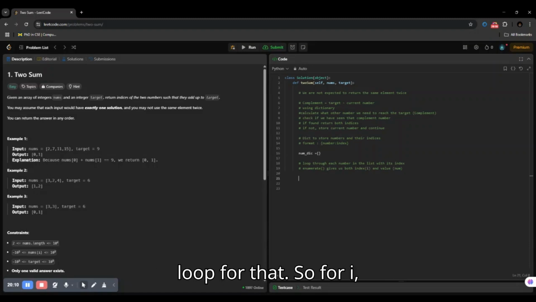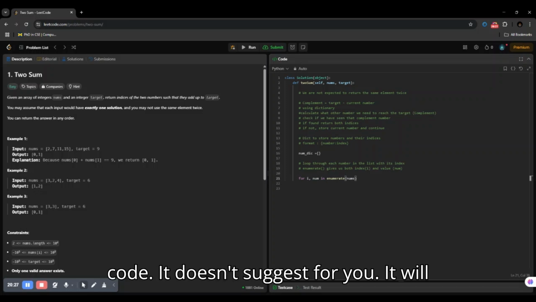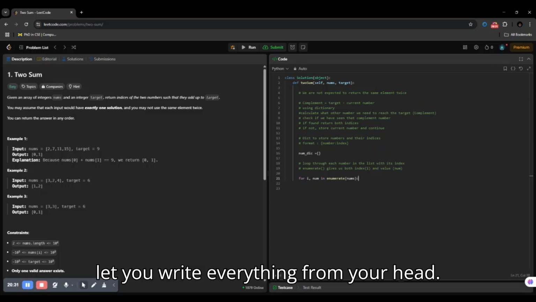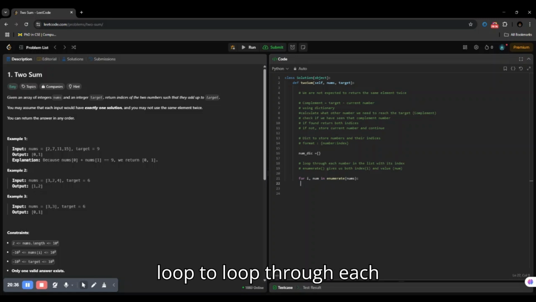So let's write the loop: for i, num in enumerate. One thing about LeetCode, it doesn't suggest anything for you, it lets you write everything from your head. That's nice. So we have written the loop to loop through each number in the list with its index.